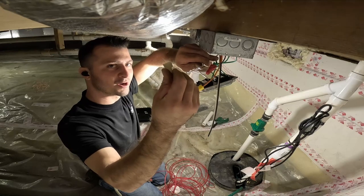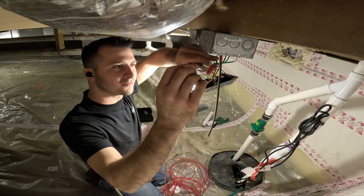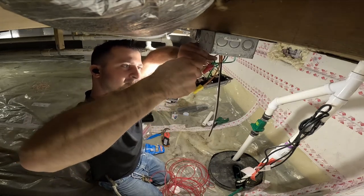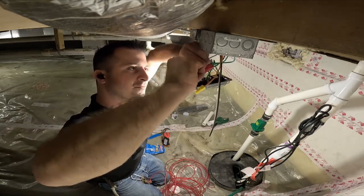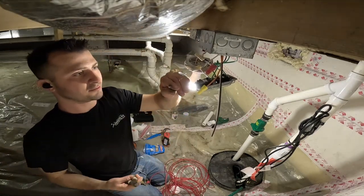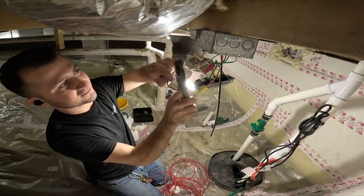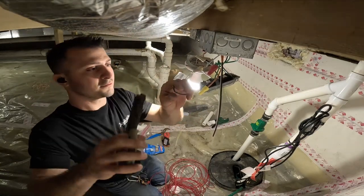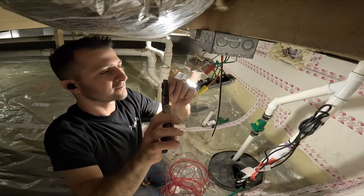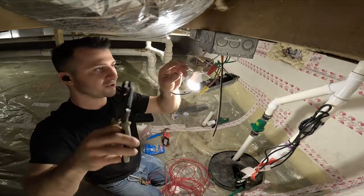I'm using new wire nuts because wire nuts are one-time use. Okay, these are dead. Straighten these things up. Just chop like a half inch off for the wiggles.